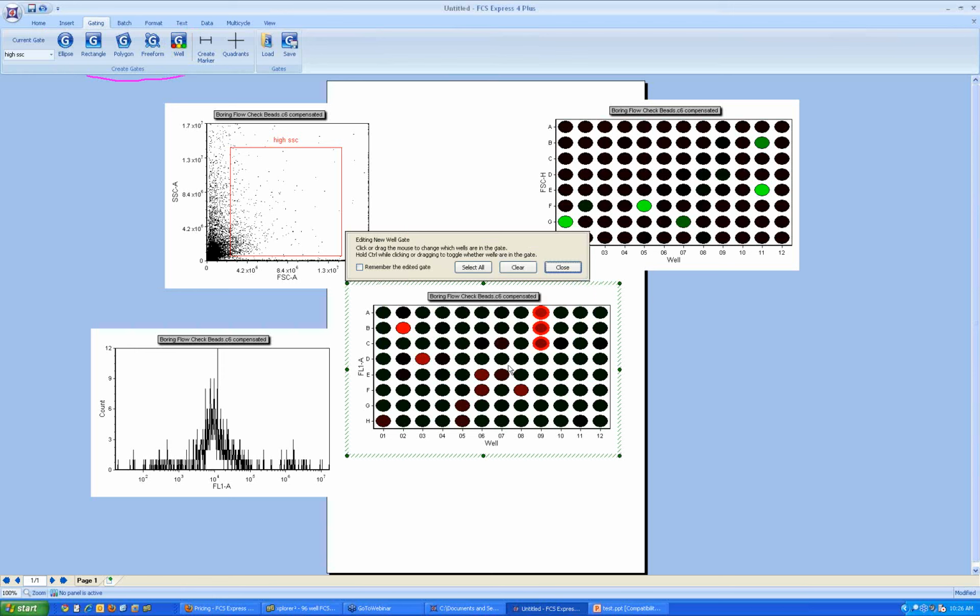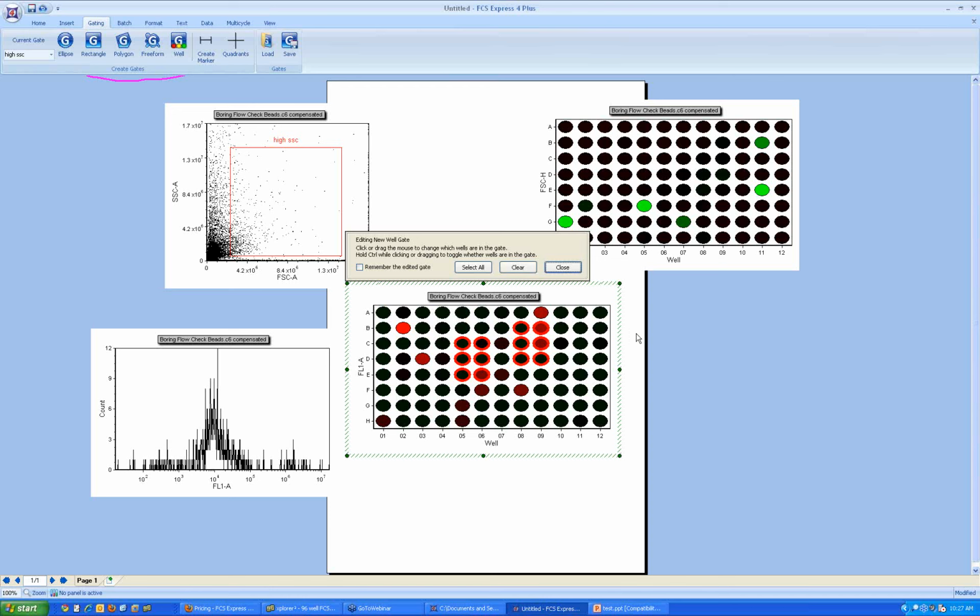Once a gate is created, you can add or remove wells to it one by one. So if I want to add these 2 wells to my gate and this well to my gate, I just hold down Control and click on the wells, and they get added or removed as you click on them. If I hold down Shift and select the whole group, that replaces it, but if I hold down Control, it actually adds that whole group at the same time. So these are standard Windows selection behaviors where you can add and remove wells to a gate.